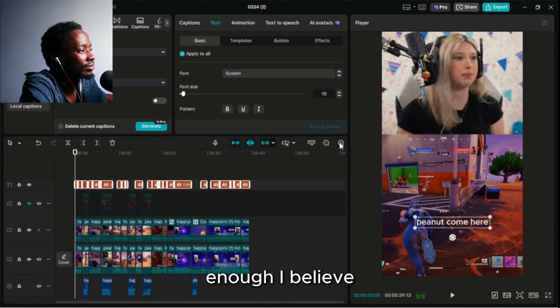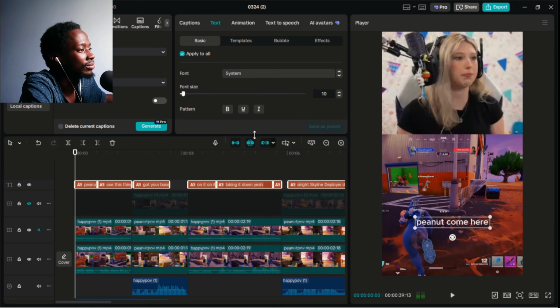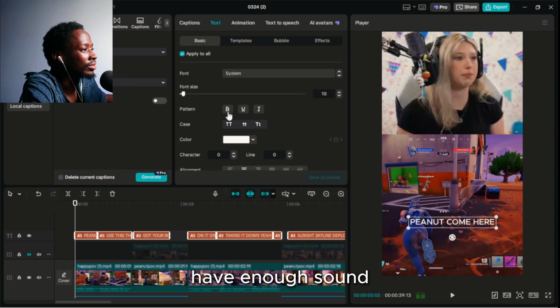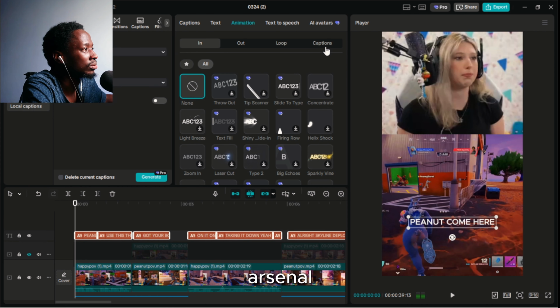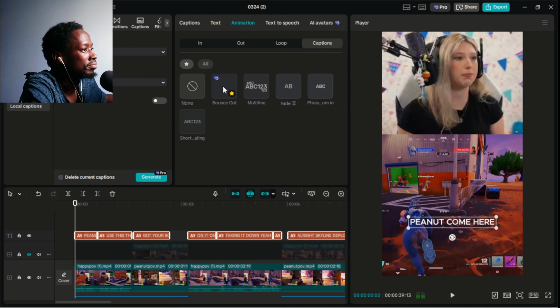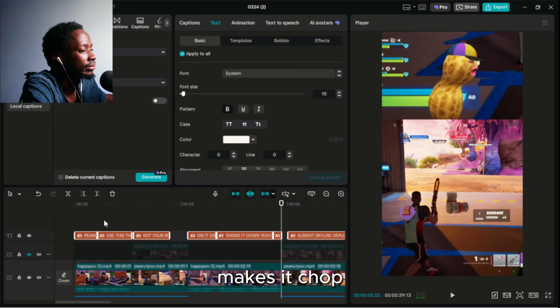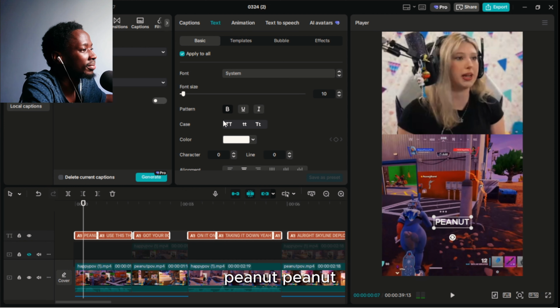But it's close enough. Maybe I missed the sound effects that they use. I don't really have enough sound effects in my arsenal. So they use the bounce. This makes it chop Peanut.